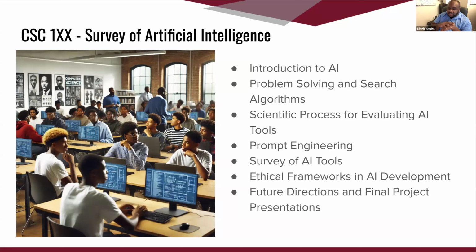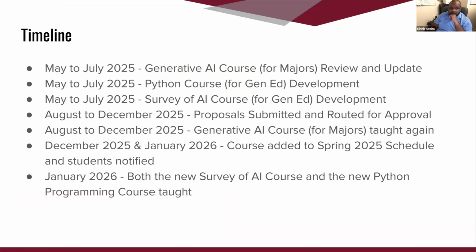We do want to do some prompt engineering and evaluate them on that. And definitely we want to touch on AI ethics, which may end up being a whole other course down the road. Who knows? But we did want to have a final project to go along with that course too. But this is really an intro 100 level basic AI class, and it wouldn't be at the same level as that 400 level class or that other elective.